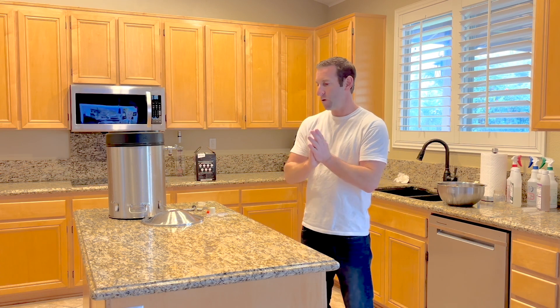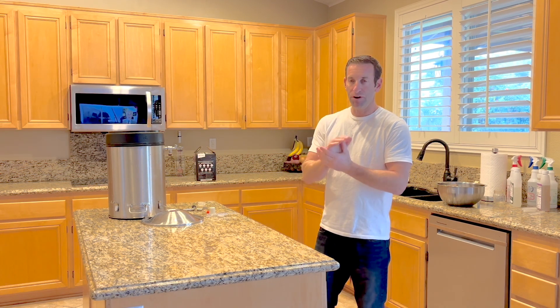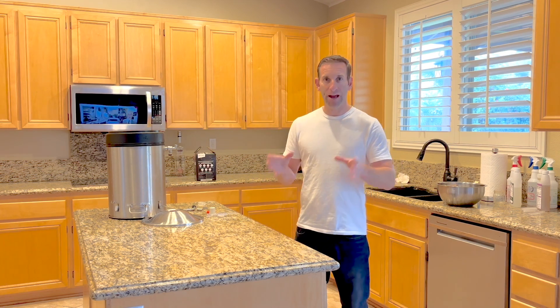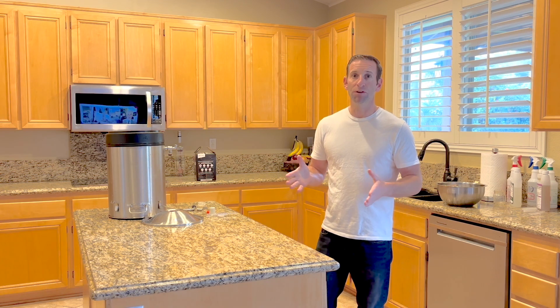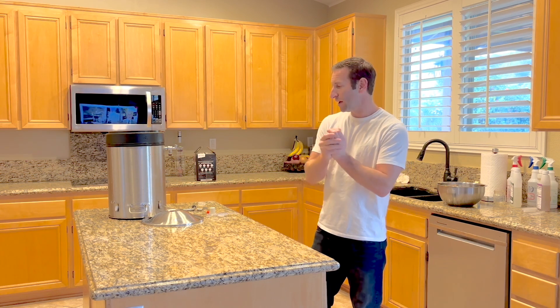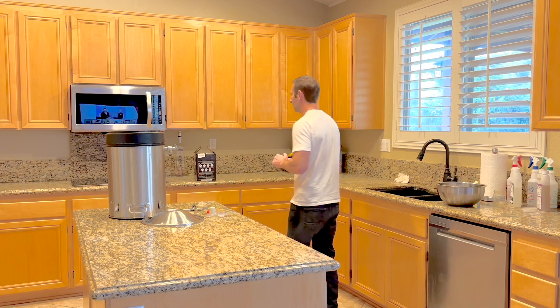Today we have a little bit of an experiment. I'm going to make some rosé wine out of a Zinfandel blush that I got on Amazon from Fontana. What I want to do is make the wine and then keg it and carbonate it so I can have a rosé Prosecco or champagne on tap. We'll see if that works. I might bottle some of it too just to try it.